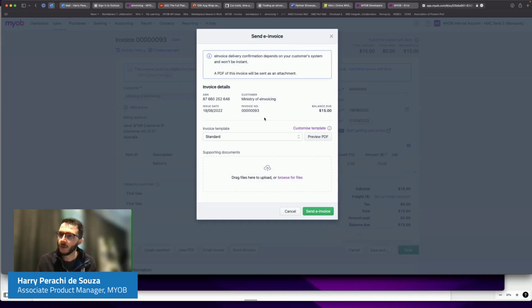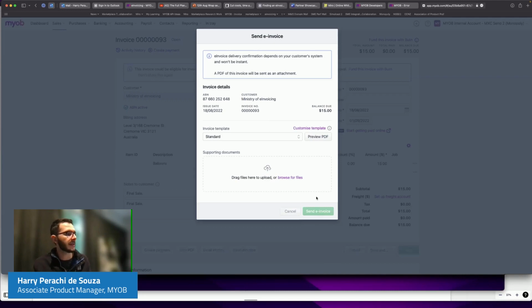The reason I can do so is because MYOB is including as part of the e-invoice a copy of the PDF that would be sent in previous means of invoicing. The payload is exactly machine readable as Ellen covered, but we just send that PDF in there for the familiarity, just to make the process of the migration a little bit easier. Once you are happy with that, it's literally just clicking on Send e-invoice.